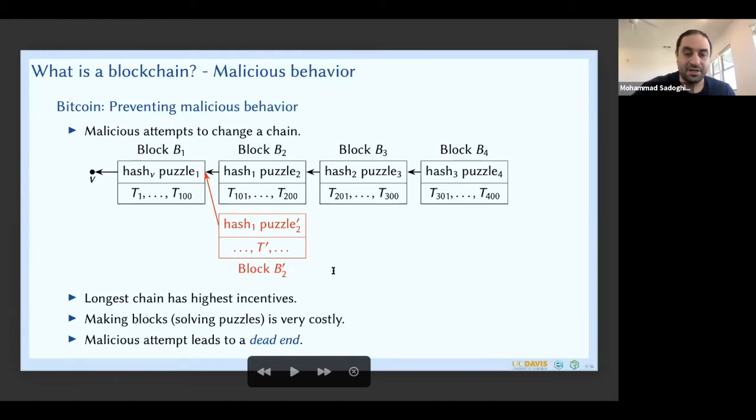So the basic model is that you want to add your block to the longest chain. This property ensures that the longest chain will survive. It also ensures that in order to actually get the reward and the incentive, you had better be on the longest chain. So naturally, all the participants will only focus on the longest chain. That's the basics of the permissionless model.